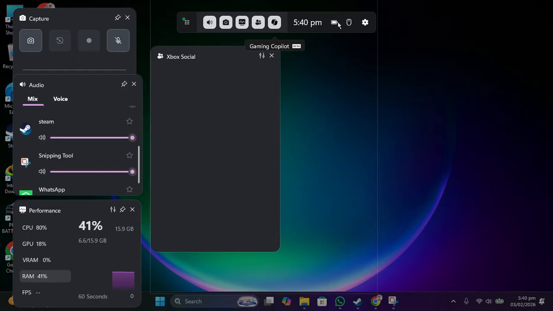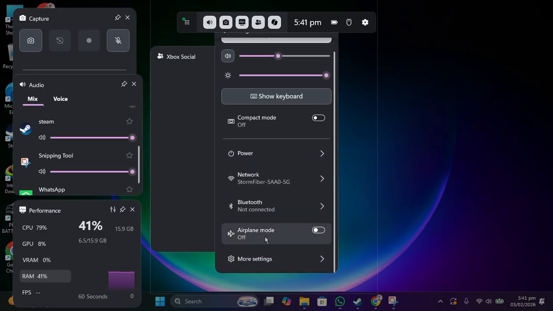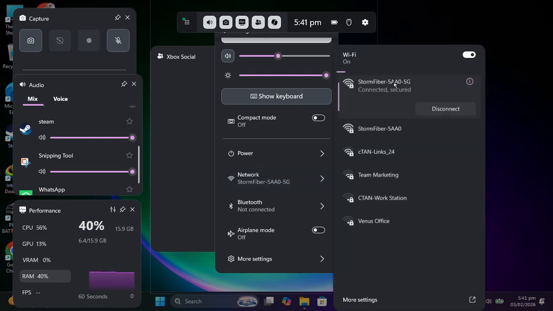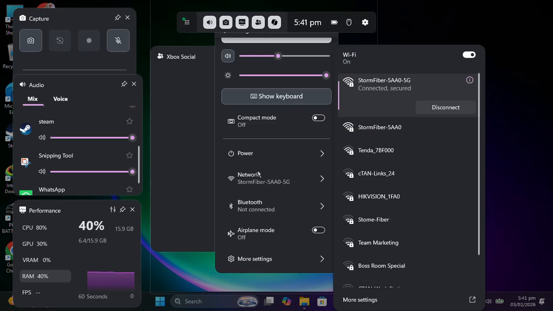Here you can see your time, date, and you can enable or disable your click settings. You can do more settings. You can also edit your shortcuts. You can control all of your PC settings during a game. So if you want to enable or disable any setting, like your network, if you want to change your network during gameplay, you're playing a game, you don't want to exit your game, but you want to switch your network, you can also switch the network from this panel.